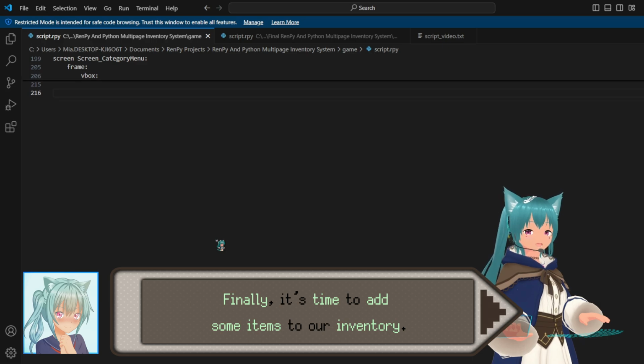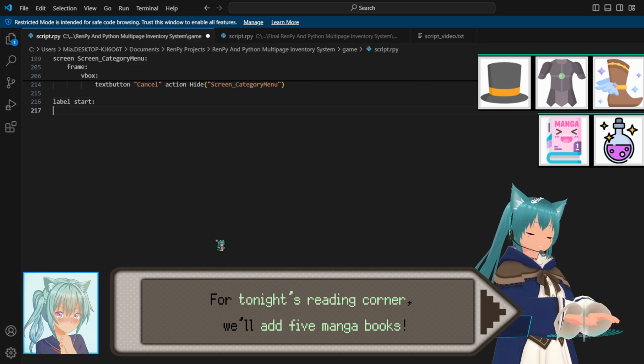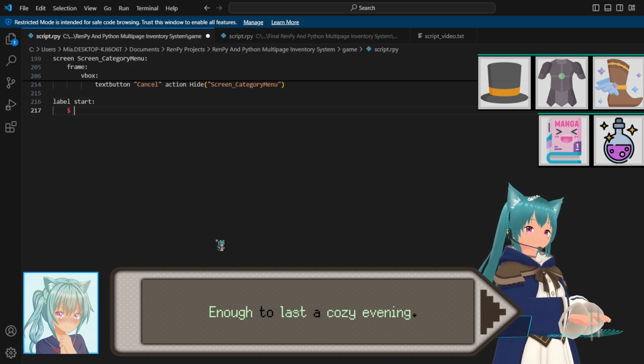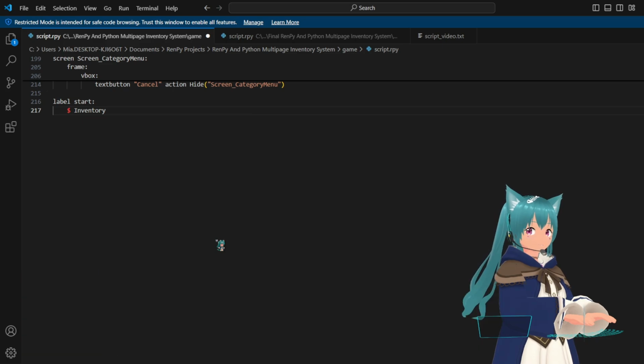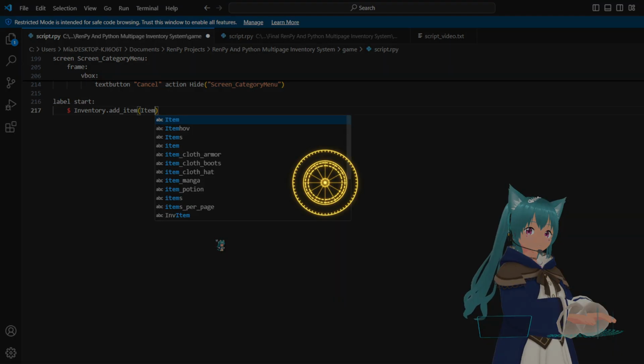Finally, it's time to add some items to our inventory. For tonight's reading corner, we'll add 5 manga books, enough to last a cozy evening. Let's dive into a world of stories.